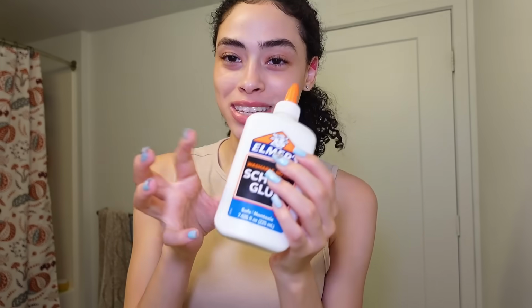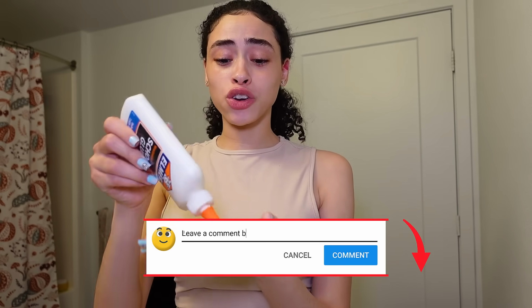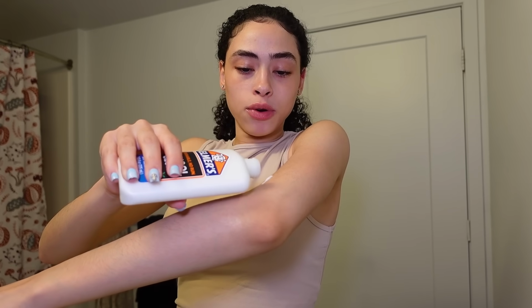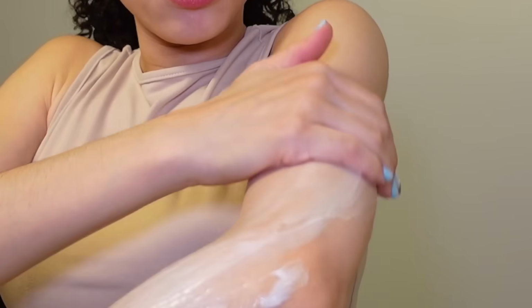All right, you guys, I have my hair out of my face, and now I'm going to put some glue. I am a little nervous putting this on my face and body. Comment down below if you used to put this on your hands and peel it off as a kid. I remember doing this as a kid, but never to this extent. Oh, that's not gonna be enough glue, babes. It's so cold. Okay, now we just kind of rub it in.